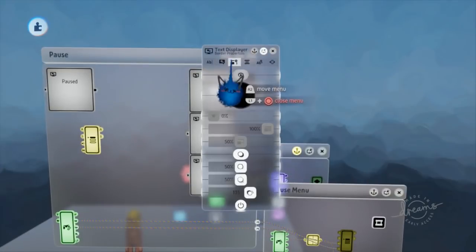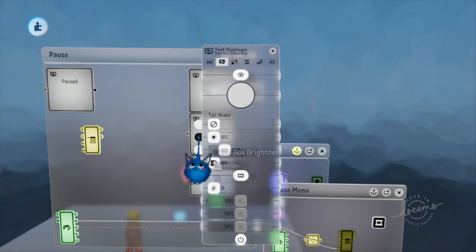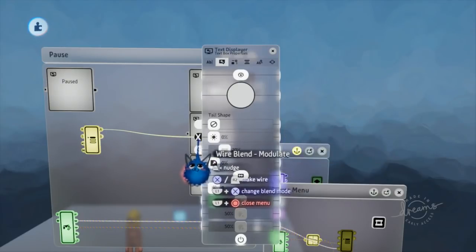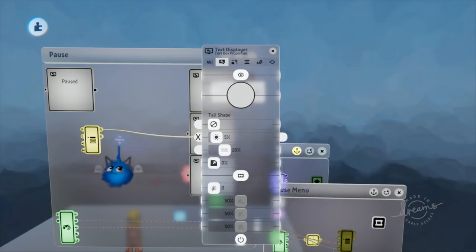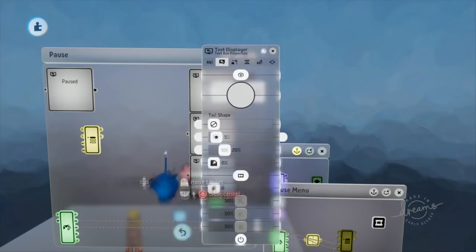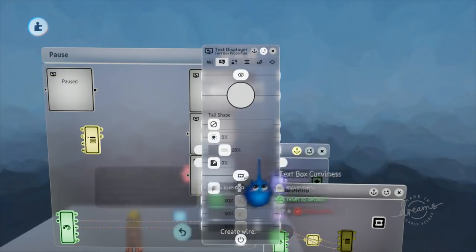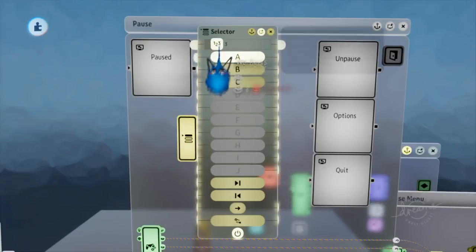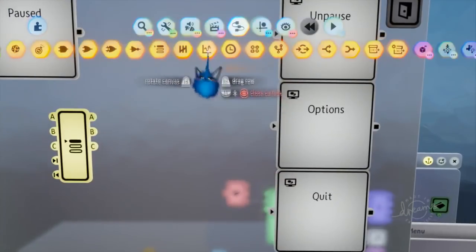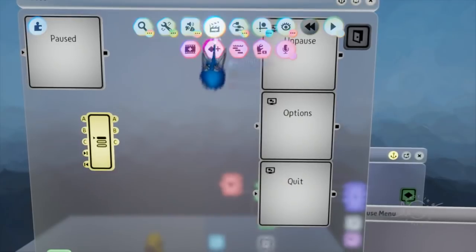Or you can set the input here to be multiplied. So this option here, instead of overwrite, you'd set it to modulate. And then whatever you set this to, when it's selected, it would go to that value, but when it's not selected, it would go to 0. So what we want is, I want to animate them, because that is, in my opinion, cleaner, because it only takes up one wire, and it's just an extra gadget each.